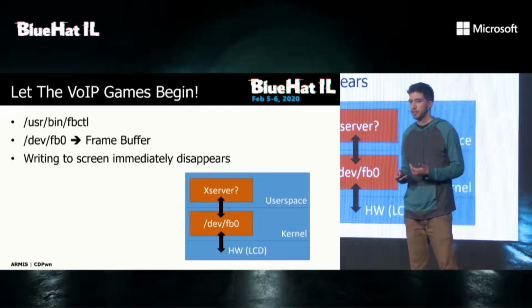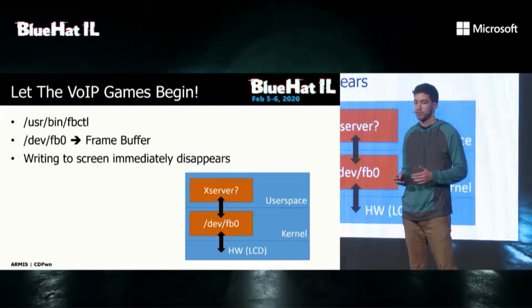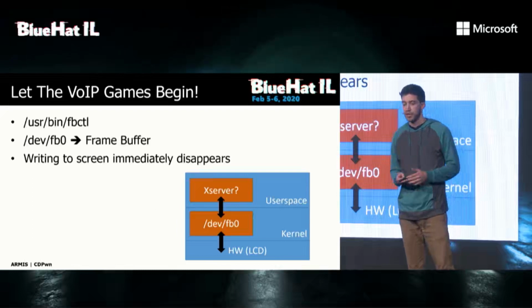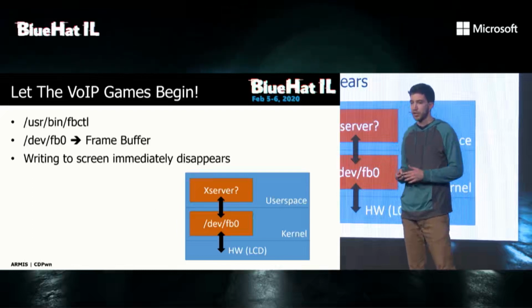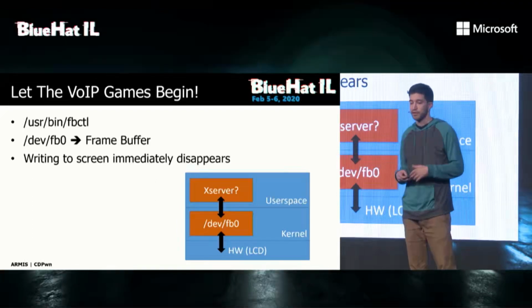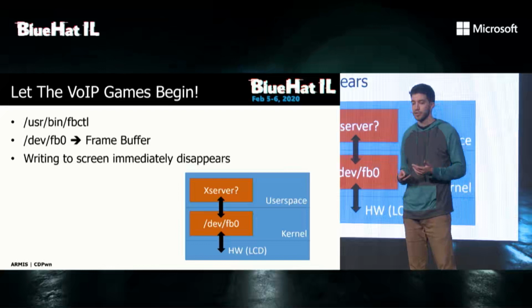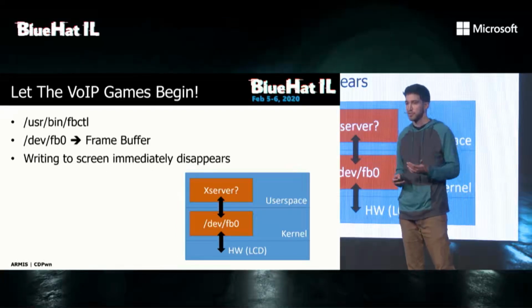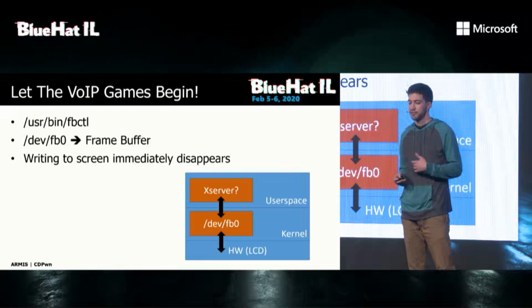how this communication with the hardware actually works. On the bottom you have the hardware, the screen itself, and in the middle you have the kernel, which implements a special driver to communicate with the hardware. And the interface it gives to the user is the device /dev/fb0. But usually the user space has an X server or an application of some sort that helps it to communicate with the frame buffer.